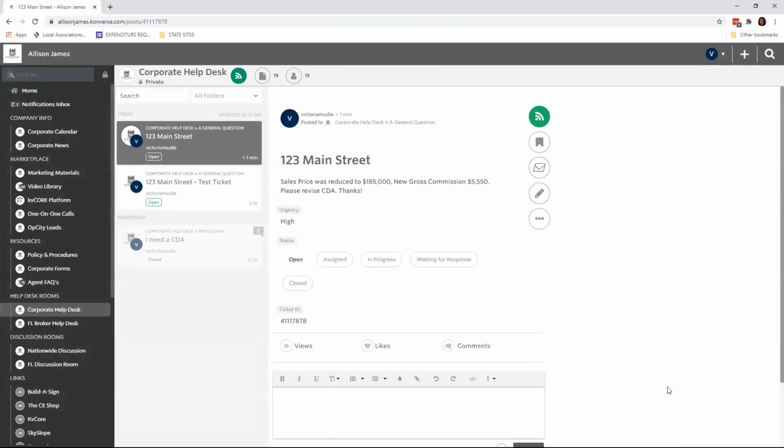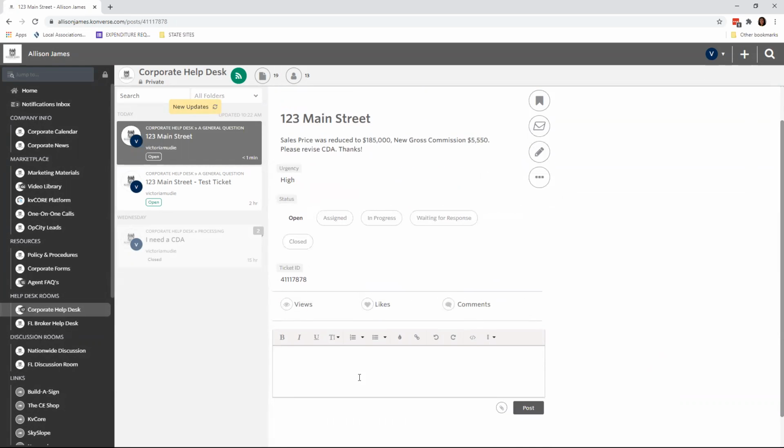And we'll see that that ticket has been created. Our corporate team will receive a notification instantly, and they will be able to go in. In this case, Lisa Corsoletti in our processing department will receive this, and she's going to respond to you right here from the comments box. So anytime a ticket is submitted, again, we will receive an instant notification.